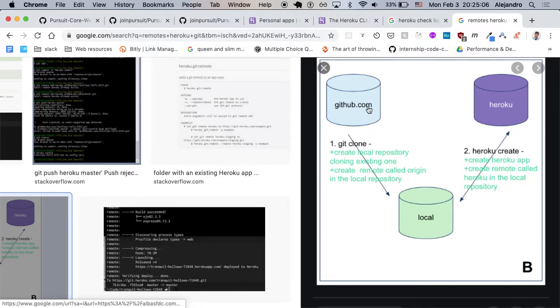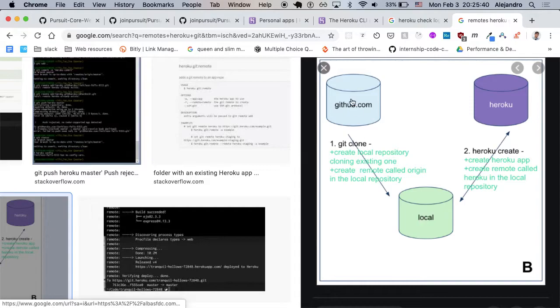So far we have been working with GitHub, where we push our code in case our computer catches fire. And this is our local. Our local has all our files, and at the end of the day, you push code to GitHub, and then that gets saved onto another computer somewhere around the world where GitHub has their computers. Now what we just did is Heroku is giving us another computer we can push code to. That is known as a remote. These things where you push code to are called remotes.